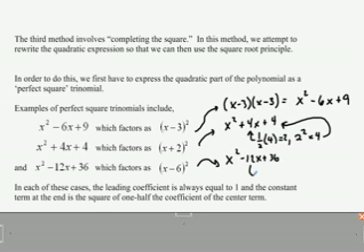We note that half of 12 is 6, and when you square 6, you get 36, just our very last term. So we can recognize this very easily if we see that we have a leading coefficient of 1 and can take the middle term, the term with the coefficient next to x, take half of that coefficient and square it to get the end term.